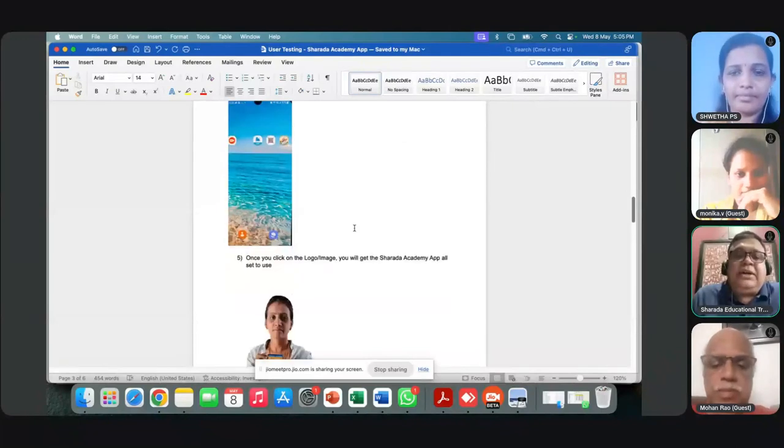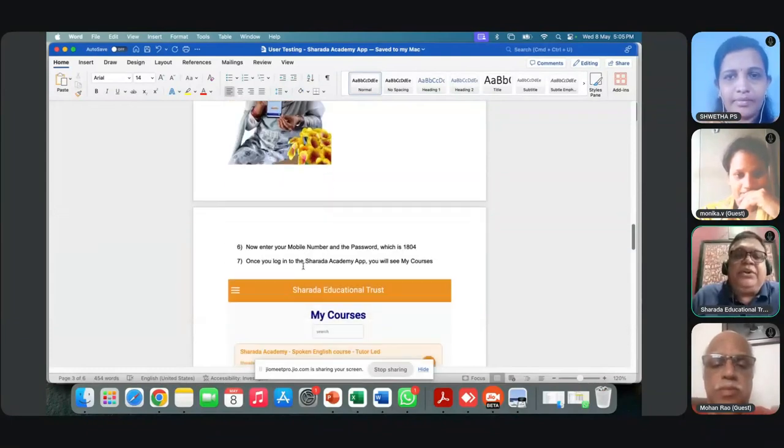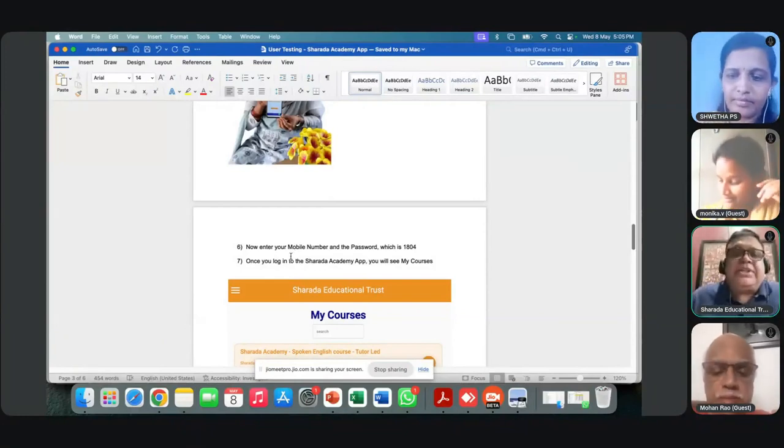I've used Priyaji's login yesterday. So this is what you get after you log in. What you have to do is enter your mobile number. We have made it very easy so that students or teachers, especially from rural areas, do not forget their user ID, because that is normally what we forget. So your mobile number is your user ID.